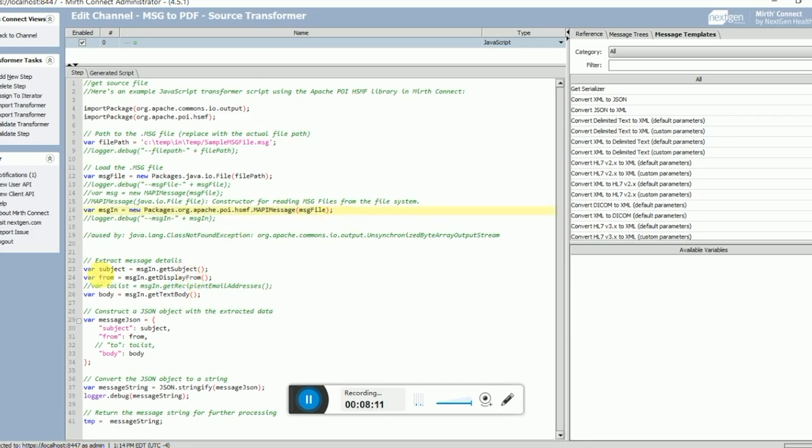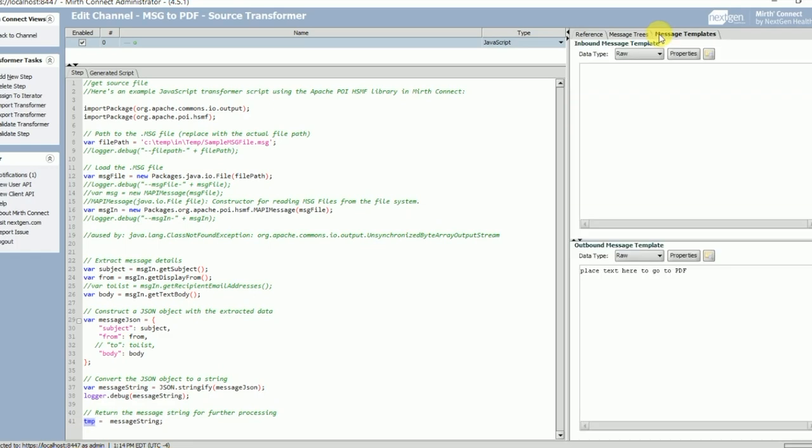And then over here, you'll see it says grab the subject, grab the from, and grab the body. And then put it in a JSON. Once you have that JSON, put in a debug log so I can see it as it's running. And then when you're done with it, put it in the temp variable. Now the temp variable in Mirth is right here, the outbound message template. That's what this is.